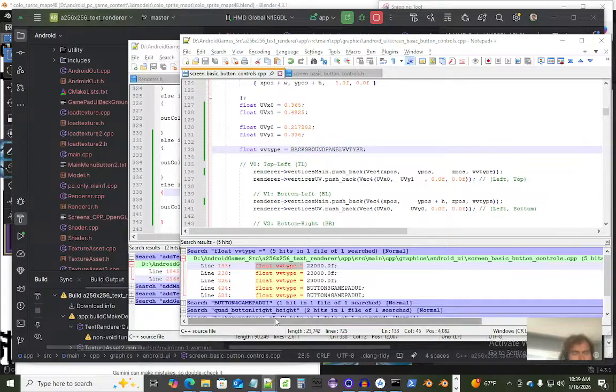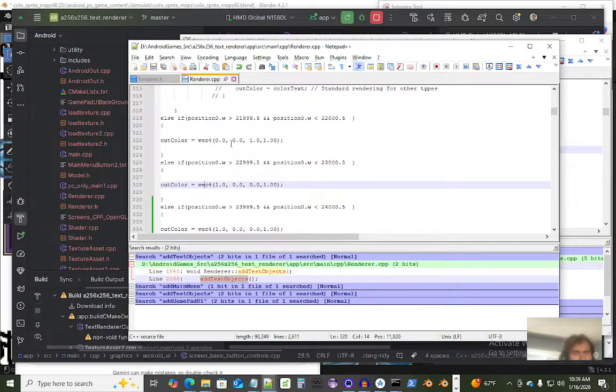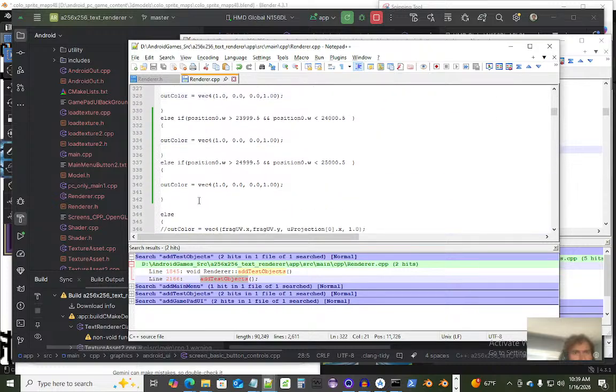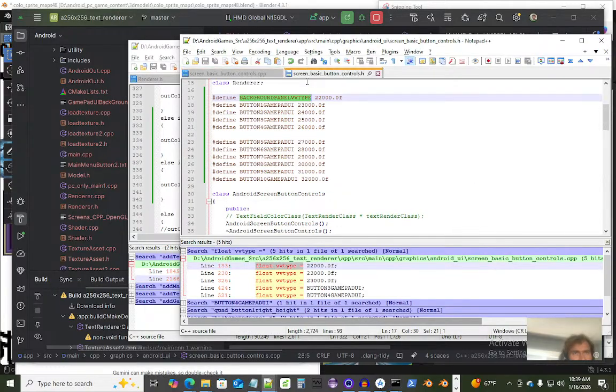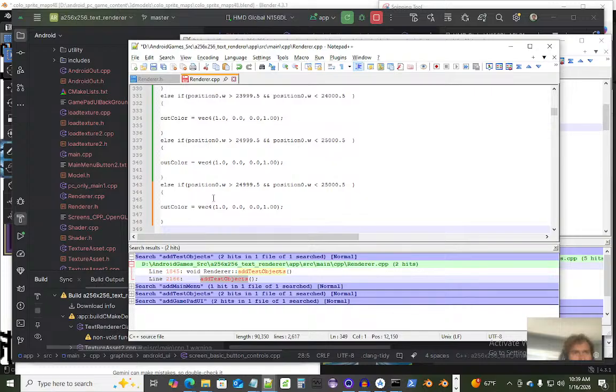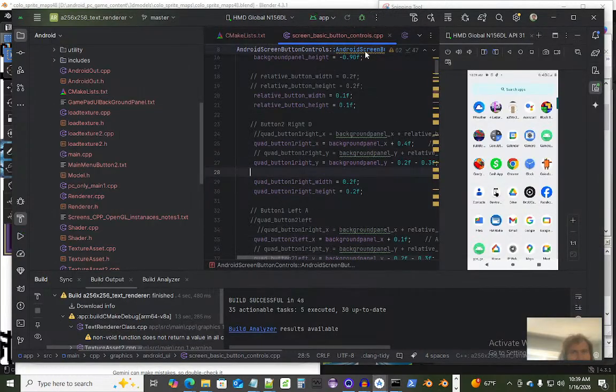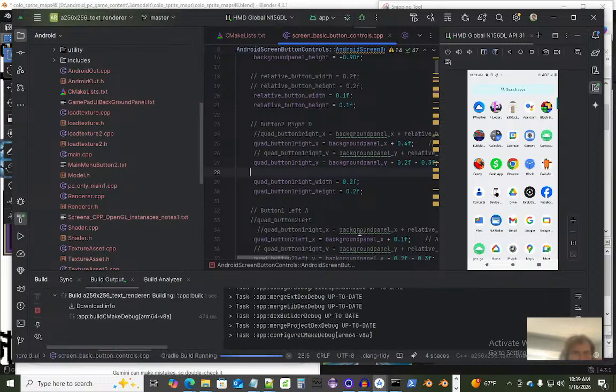So there should be 5 of these ifs in the shader, really. 1, 2, 3, 4. Why isn't there 5? This is where this helps. Yeah, we need another one. So actually there were 2 errors because one of them was a replica. So that should take care of that. Not a lot of code changes, just really basic stuff.